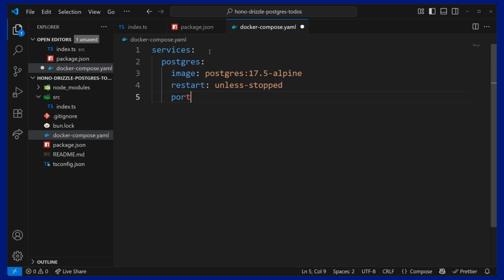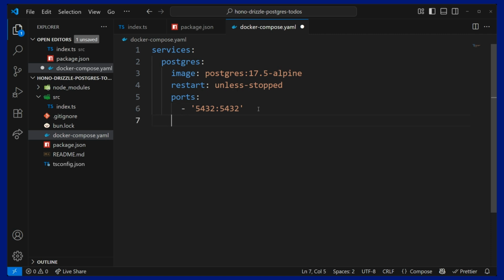And then we'll also need to specify some ports. Now, this is really important because our Postgres database is running inside of a container on port 5432. That's this number right here. But we can't actually access it, so we need to port forward it, so we're mapping it to port 5432 on our operating system. So that's what's happening right here. We are exposing our database from the container to our operating system.